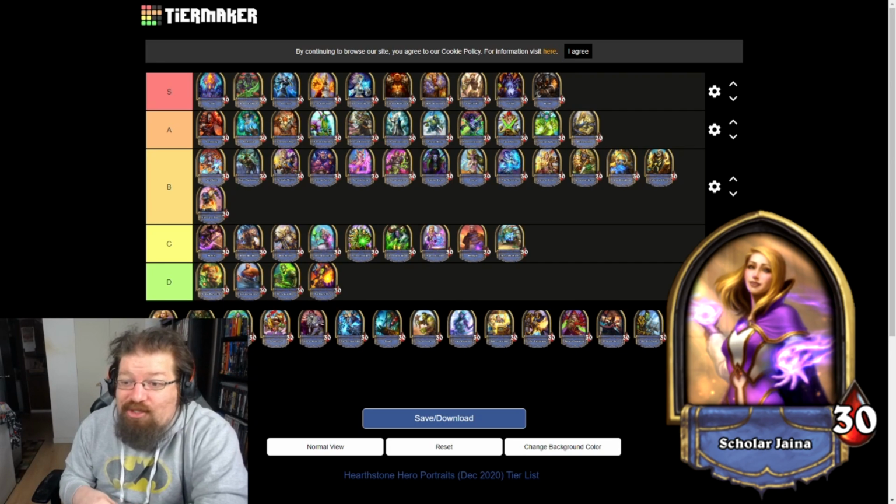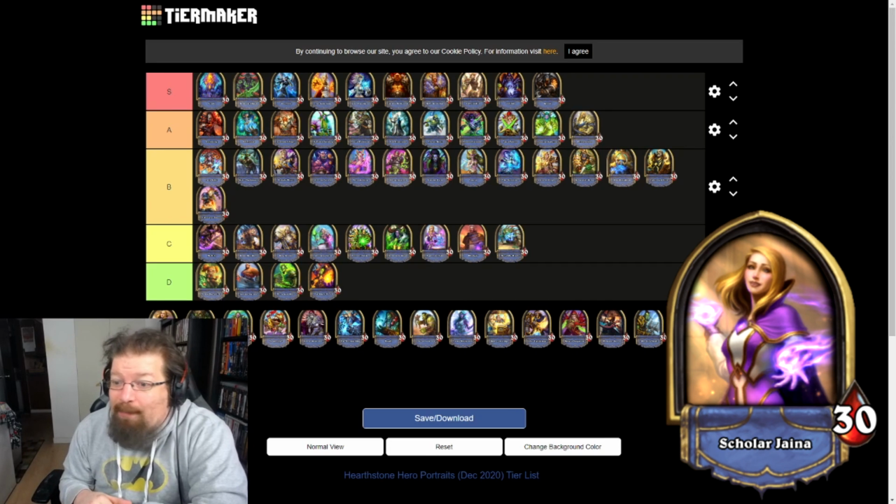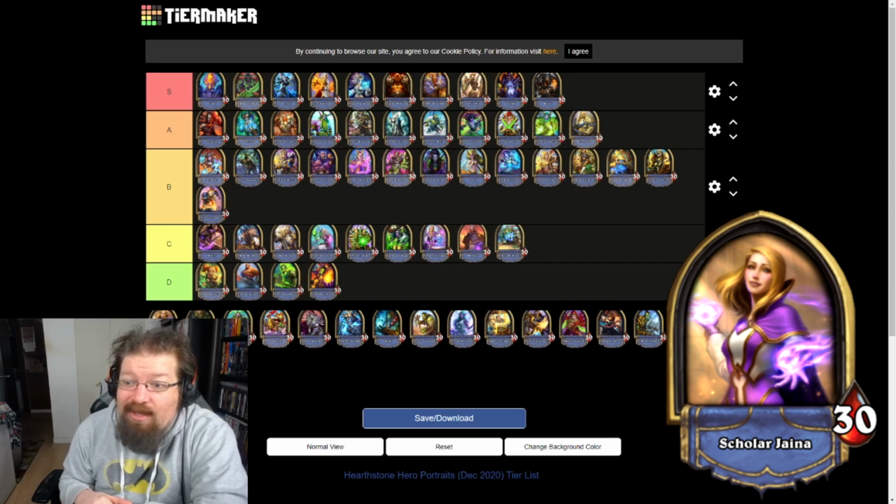Next, we have Scholar Jaina, or Mormon Jaina, or whatever you want to call her. She's just kind of plain. She's just kind of there. She costs way too much. She has no cool voice lines, no animation, nothing special. She's just there. She's just Jaina. I'll give her a C.